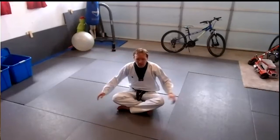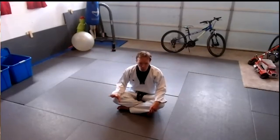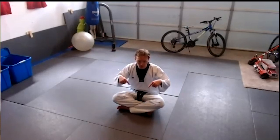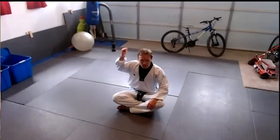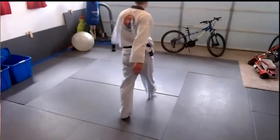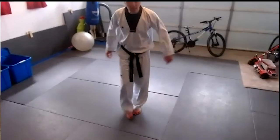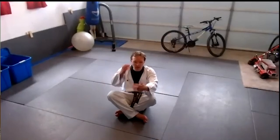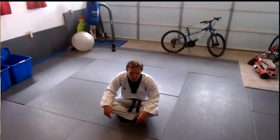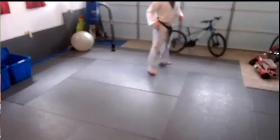Okay, last way of getting up, completely not practical. Completely not practical for any sort of self-defense thing, but looks pretty cool. So this is the cross-legged rise. All I'm gonna do is push my feet into the ground. And it's especially good if I wanna go that way, because all I do is push down. And if I untwist my feet, then it's pretty easy to walk off the other direction. And it looks cool because you don't need your hands. So if I'm sitting in a park eating or something, you can just be eating, you know, in your hands, and you can get up.